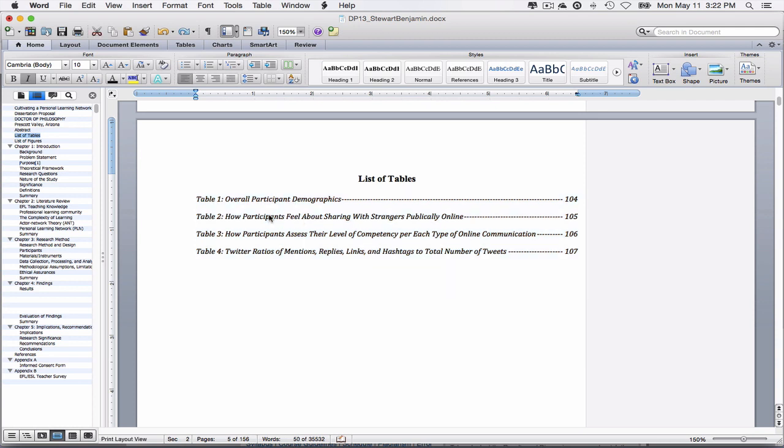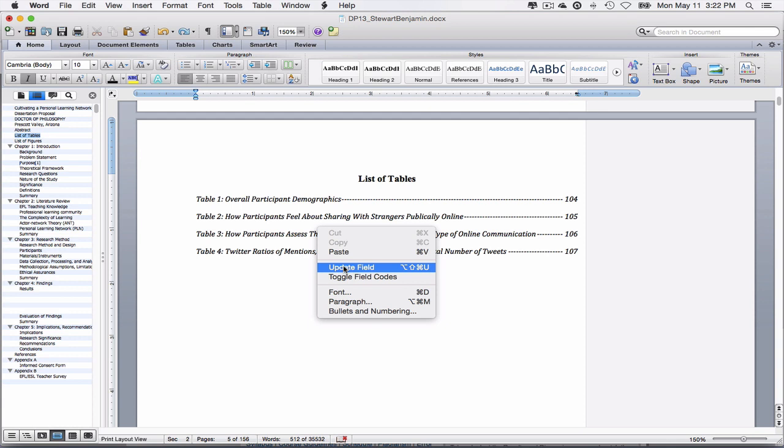Everything will be lined up, and I don't necessarily like what I did here. I would probably change this to make sure that the ellipsis or the dots are at the bottom of the text, not in the middle. But basically, it can look something like this, and again, this is done automatically, so whenever you make changes to your document, you can always go back and right-click and update the field, which will then update these page numbers and or the text that appear here. So if you go back and edit the caption, it will automatically update this list of tables.